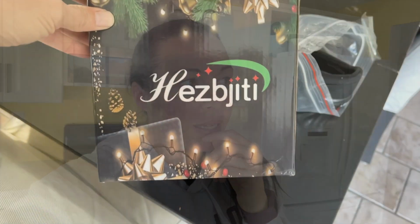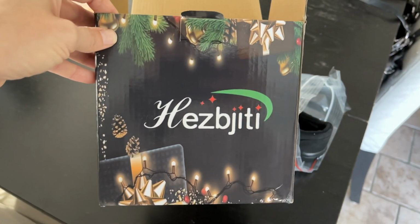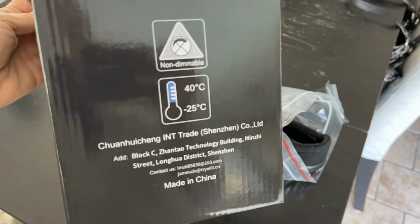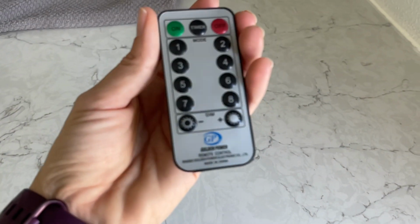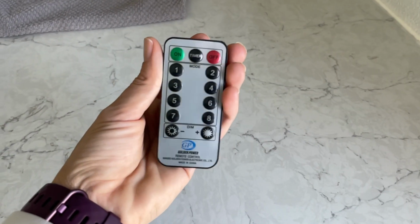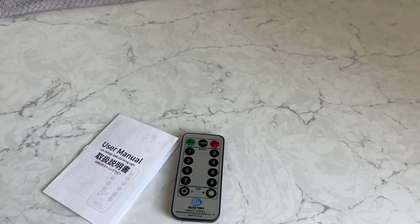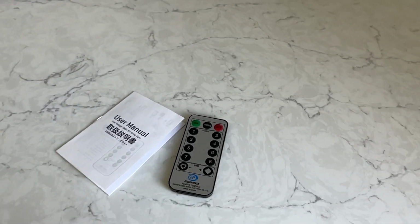And we're trying to find some different things that we can go and take you guys to for Christmas lights and that kind of stuff since we're in a new area for us. We'll see. Yeah, these are the lights though. But again, off of Amazon. It's cool because it comes with a remote with all the different settings, if you want it to flash or be dim or whatever. So we'll try it out later.